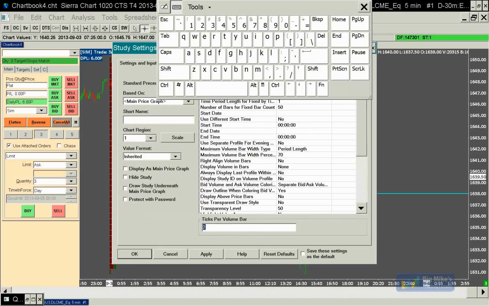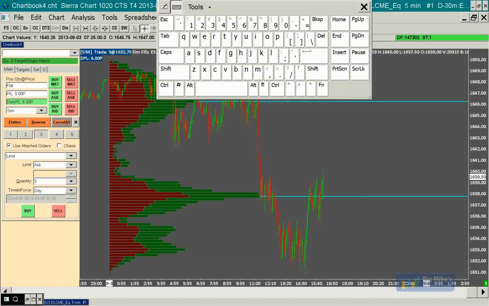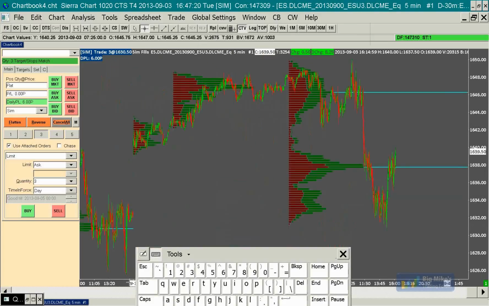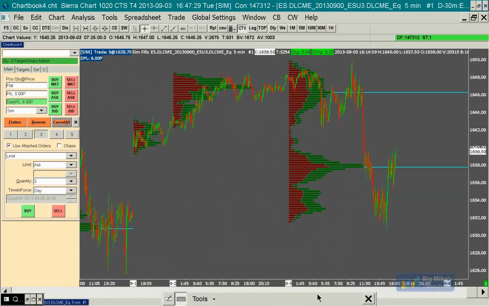I'm going to set ticks per volume bar down to 1. Okay, looks like we've got a couple of lines. Well, these lines are already extending out into the next day, but let's see now, do they extend? Interesting, so there was never anything detected on those other two profiles. Yeah, I see they do stop.